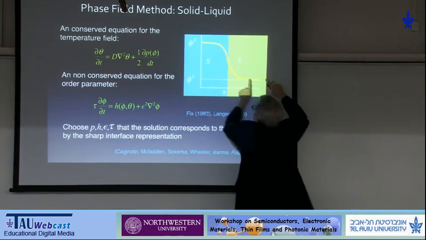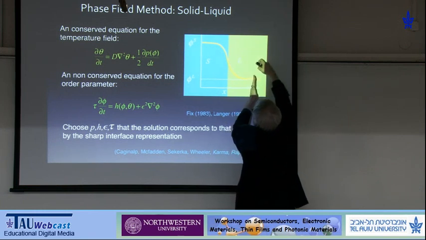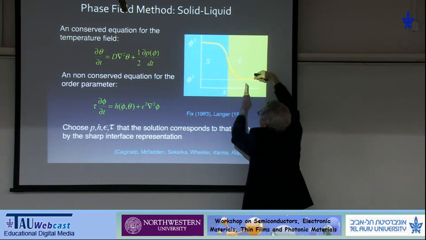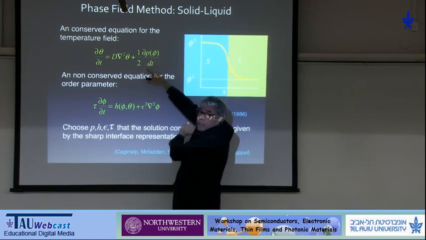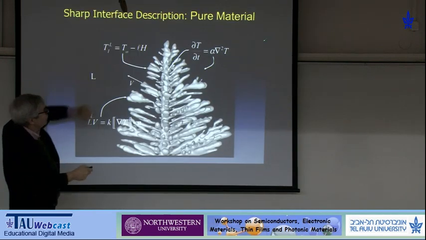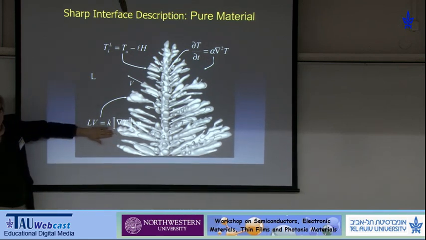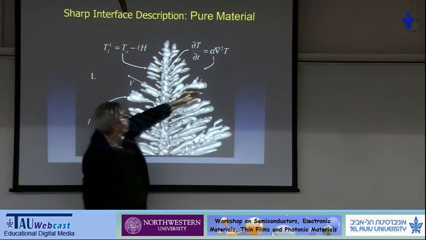When you get close to the interface, let's say you're sitting right here, your observer sitting, the interface is moving past, it's pretty clear that phi begins to change. As phi begins to change, this term turns on, and that gives you latent heat. And so this equation here gives you diffusion when you're far away, and it gives you this condition when you're up close to the interface. So it captures the release of latent heat, and it captures this.